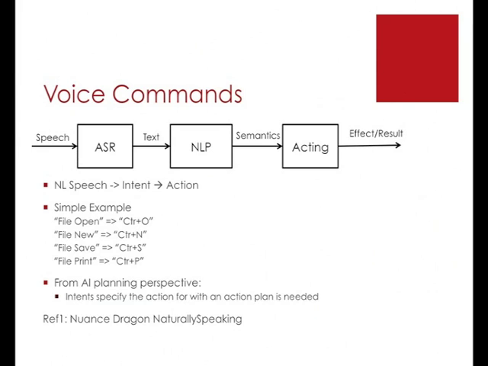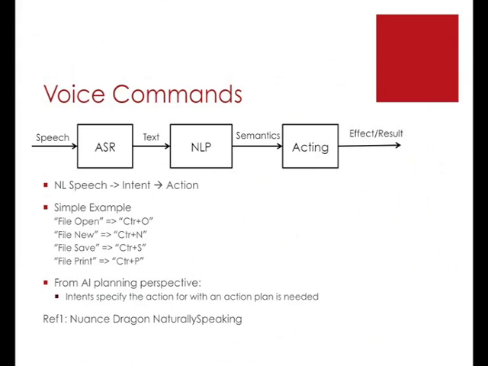The first example is voice commands, a functionality of Dragon NaturallySpeaking. This is about controlling a PC with your voice. The system recognizes speech and produces a verbatim transcript of what was said. Then it analyzes the command phrase and creates a semantic representation that captures the meaning and the intent of the command phrase. And next, it determines how to put this command in action, and then it executes.